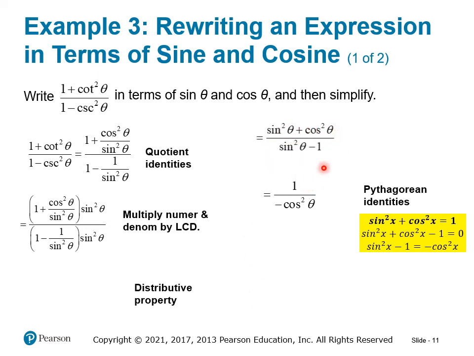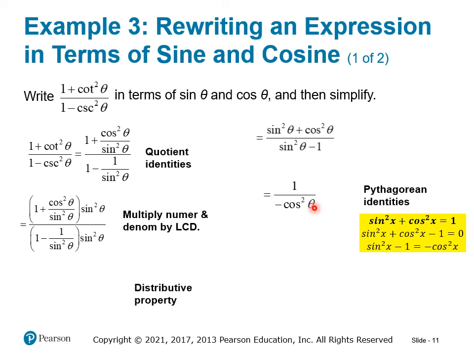The denominator is a little more confusing. It's got sine squared and 1 in it, but we have to be careful because sometimes we make mistakes if we don't do our math and do it on paper, etc., to make sure that we've done it right. So notice if we have the first identity here in bold in the yellow, sine squared plus cosine squared equals 1. If we subtract 1 from both sides, notice on the left we do have sine squared minus 1. And so we just need to get rid of the cosine squared by subtracting it from both sides. And thus we can see that sine squared minus 1 does indeed equal negative cosine squared.